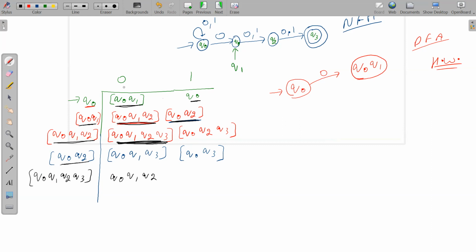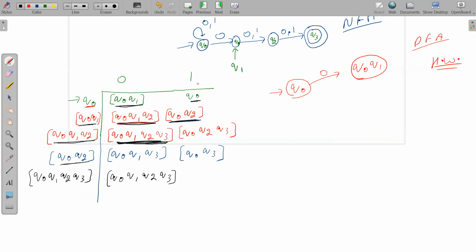Let me recheck it. On Q0 after reading 0, we are going to Q0 as well as Q1. On Q1 after reading 0, we are going to Q2. And on Q2 after reading 0, we are going to Q3 also. Yes, I have skipped one state. On Q3 after reading 0, we are going nowhere, so leave it. So Q0 Q1 Q2 Q3.